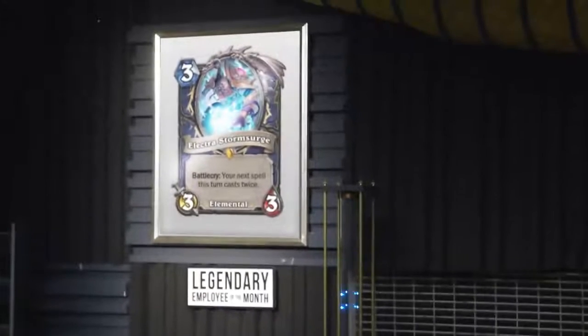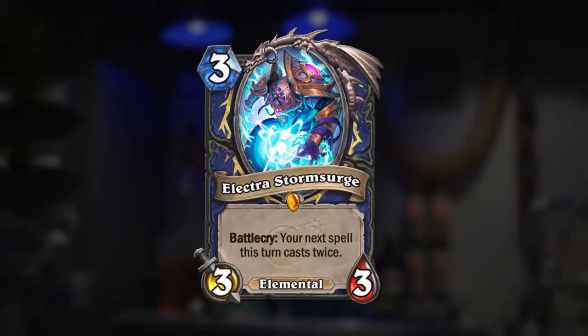Science! That's all the time we have for today. I hope we've impressed upon you the awesome power of science. Whoa, Dave. Hold on just one second. Did you tell them about the legendary employee of the month? That's right! Dr. Boom has assembled a team of legendary scientists, including the nefarious Electra Storm Surge. There she is. No, not that one. The other, move up, over. That one. There you go. So check it out, Dave. Electra Storm Surge is a legendary minion with a Battlecry that lets your next spell cast twice. That's more than once! I had some people check that out.